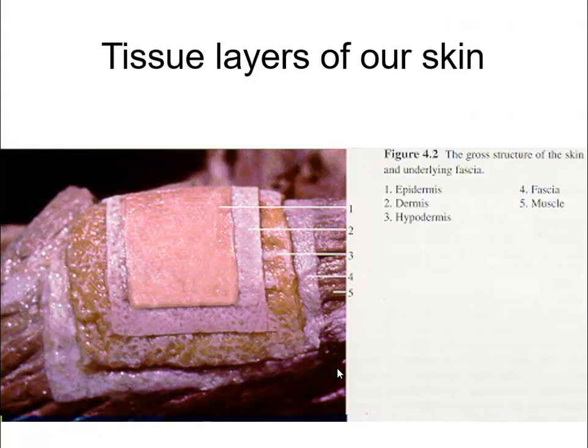This is a neat picture of someone freshly deceased where you can actually see the layers cut through. You can see the muscle underneath, then the epidermis, dermis, hypodermis, and the fascia — a white layer of connective tissue that wraps around and holds the muscle together. So you have individual identifiable layers of your skin. When you look at a slide in the lab, you'll probably see more than one cell type because it's rare to cut a piece that is just one cell type.